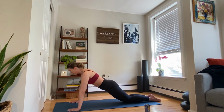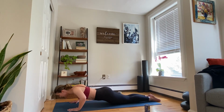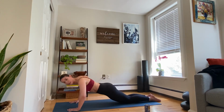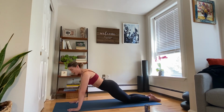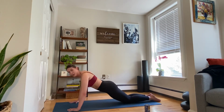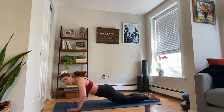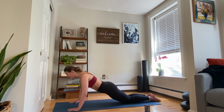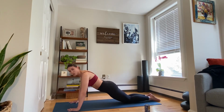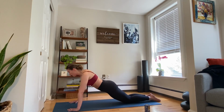Down on three, up on one. We inhale down, down, down, push away. Then feel the work. Through the back, down, push away. Eye line stays lifted, in line with the spine. Push away, abs pull up, a little more, push away. Last two, down, down, down, press. Last one, down, down, and push.